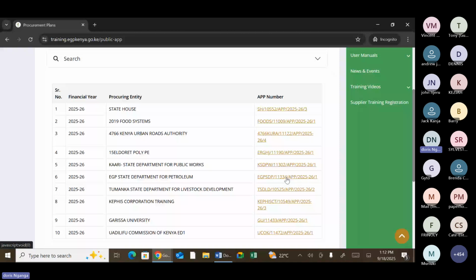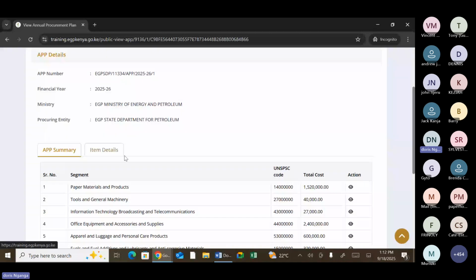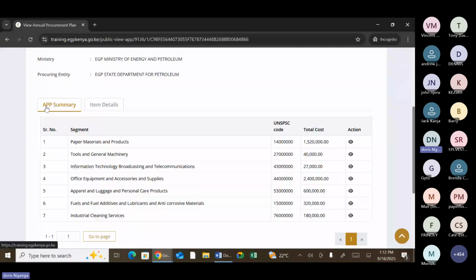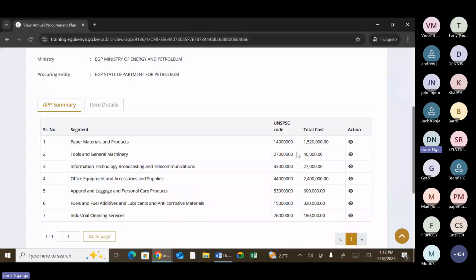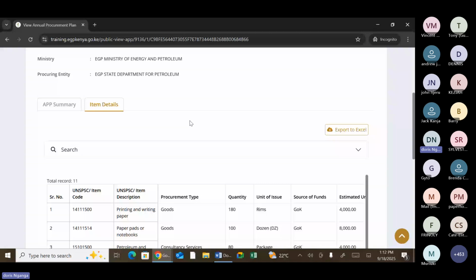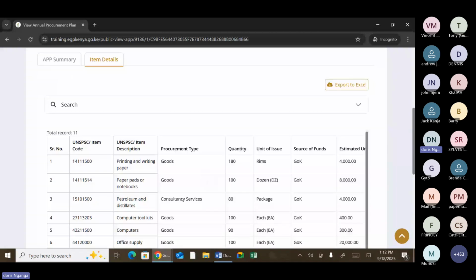So you can see this APP summary, that's the annual procurement summary. This is the Ministry of Petroleum. You can see the number of items they want to purchase. You can view in the APP summary and also the items summary. If you come to the item summary, you will see the first item they will buy is printing and writing papers.